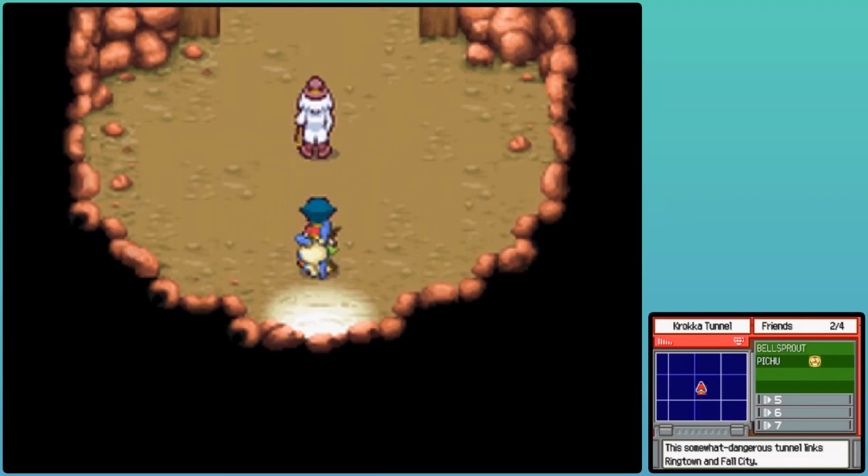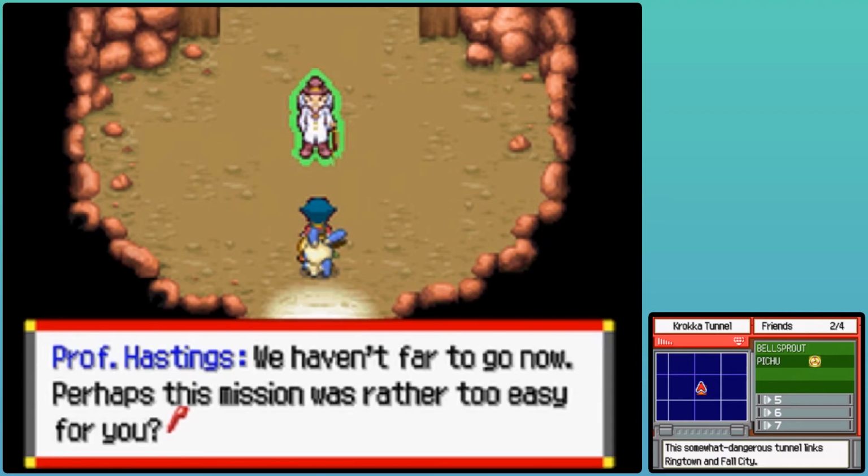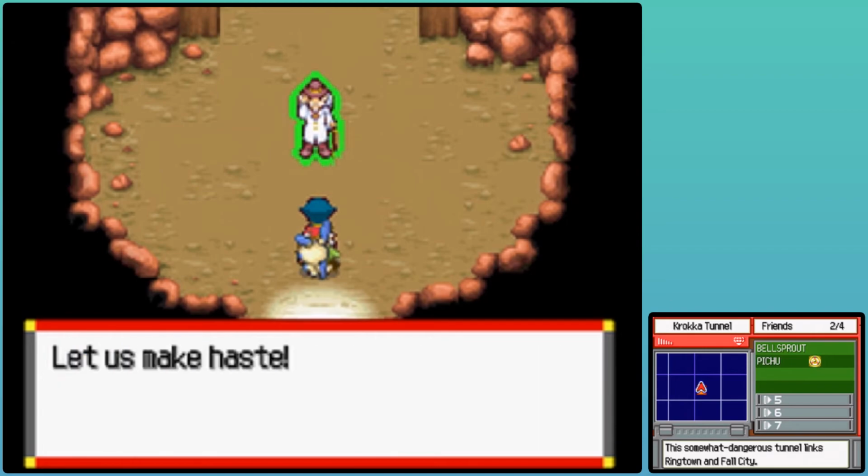So now, let's go inside here. This is the Croca Tunnel, a somewhat dangerous tunnel that links Ringtown and Fall City. We haven't far to go now. Perhaps this mission was rather too easy for you. Let us make haste.